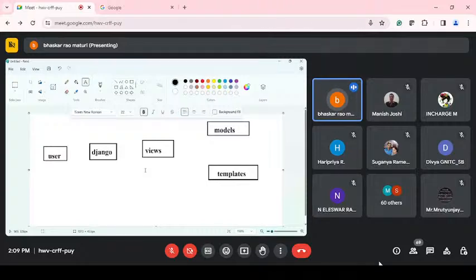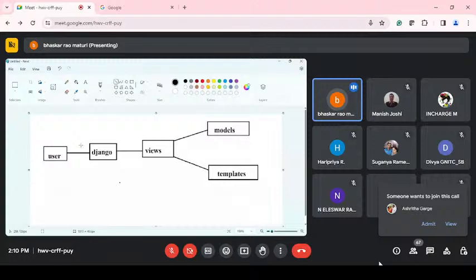So here is the connecting interaction. Django mainly focuses on views, and then these views are connected with the models as well as templates.